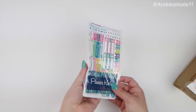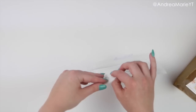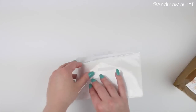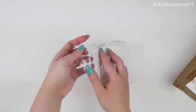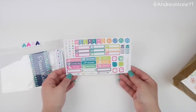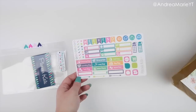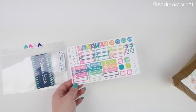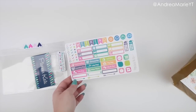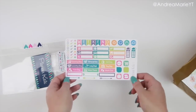This is what Planner Kate put in here — she put one sticker sheet in here for you guys to try out. I thought it was super cool that she did a sampler specifically for this little box of mine. I've been bugging her for a sampler for months now and there's finally one. This is super cute — it has a bunch of her stickers on it. This will be released in her shop shortly, and there is a discount code which I always have linked down below for Planner Kate.